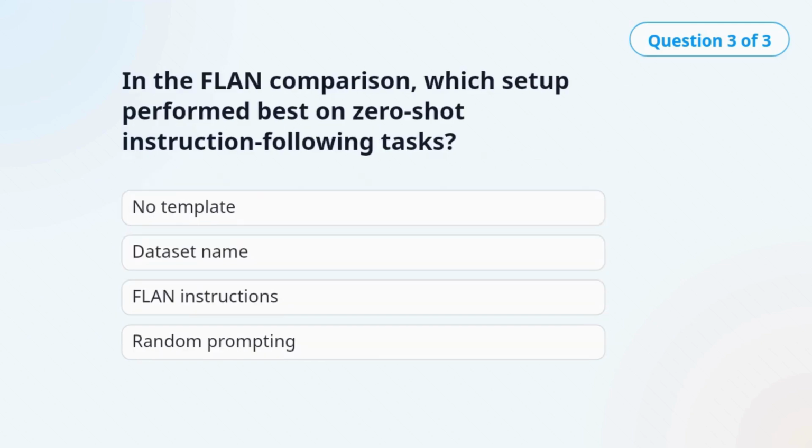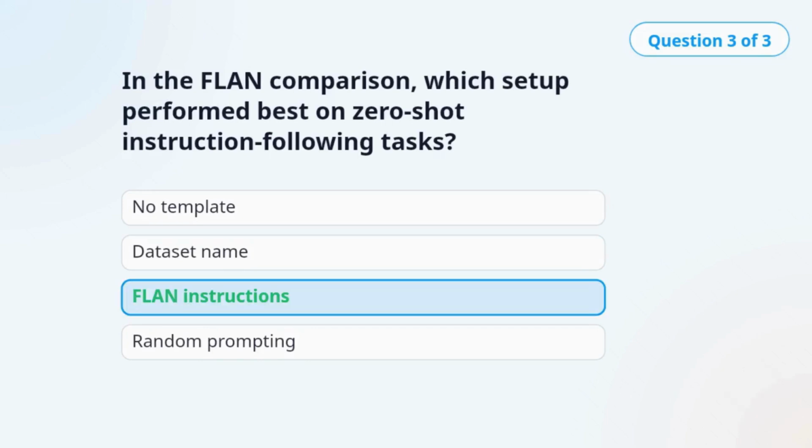Question 3. In the FLAN comparison, which setup performed best on zero-shot instruction following tasks? The correct answer is FLAN instructions. Natural instruction style inputs gave the strongest results, showing that instructions themselves matter.